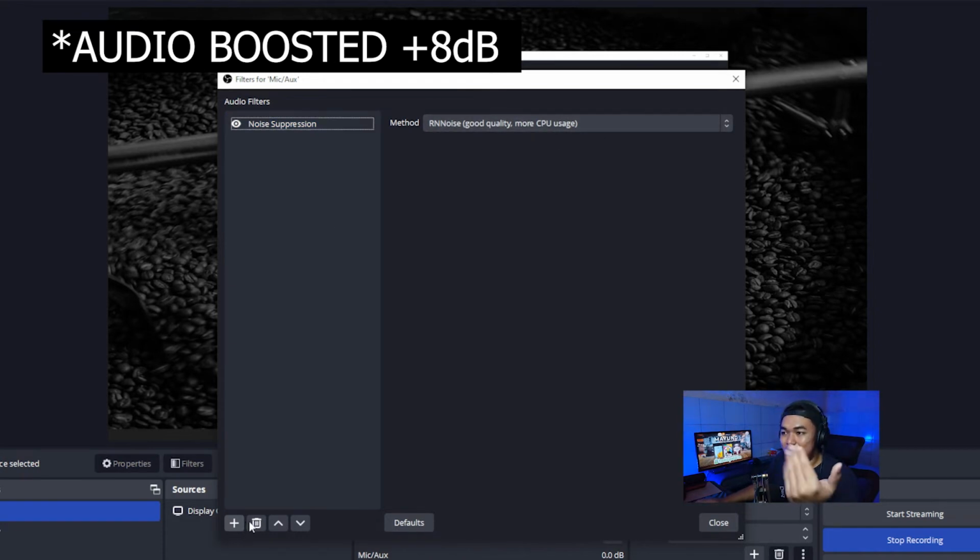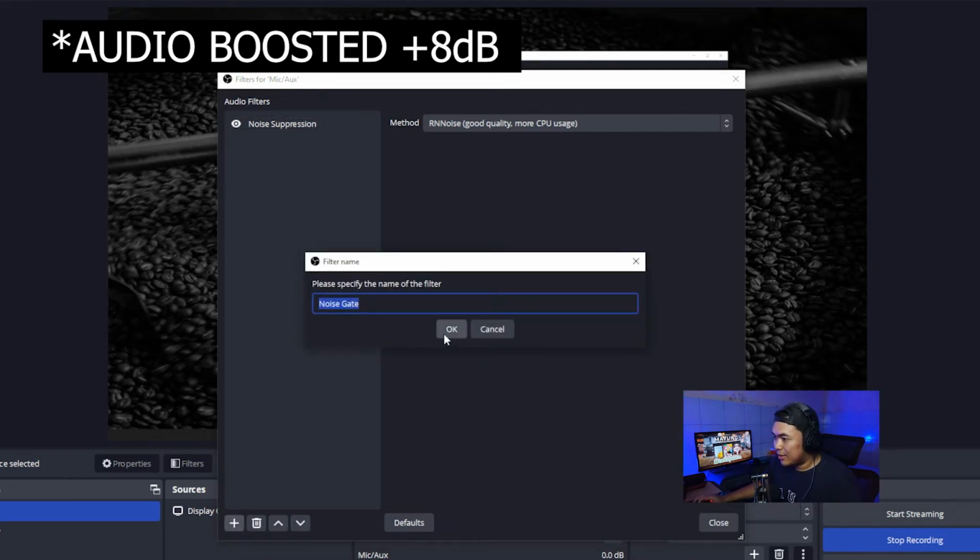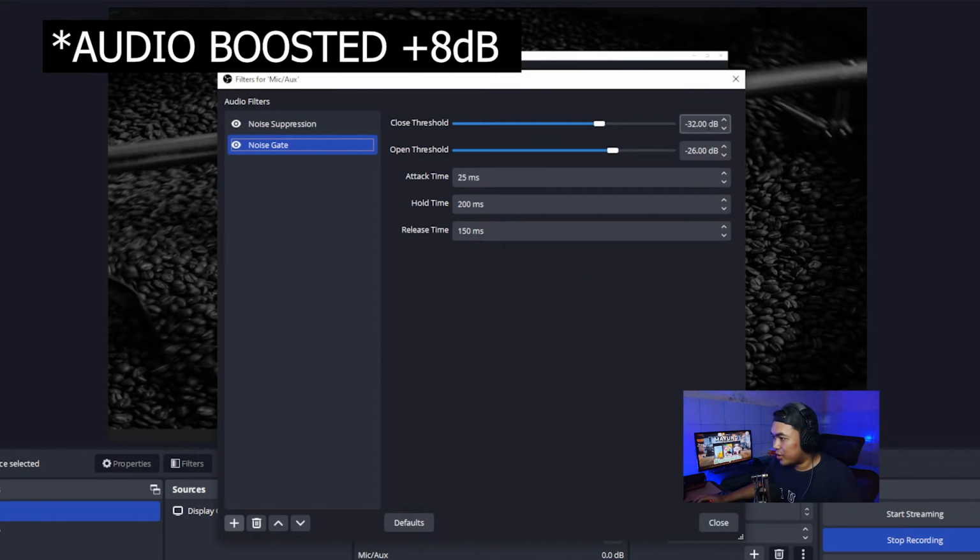After I add my noise suppression, I need to gate the voice. You know why I'm using a noise gate? While the noise is suppressed, you can still hear everything, even my mouse click. So I will gate my voice. For the noise gate, I will set my threshold to -40, so it sounds natural, but you can't hear everything.